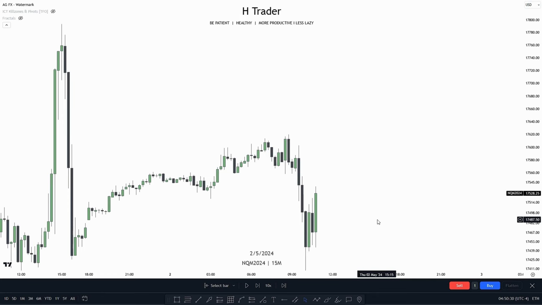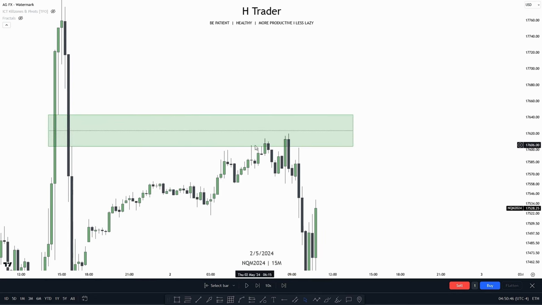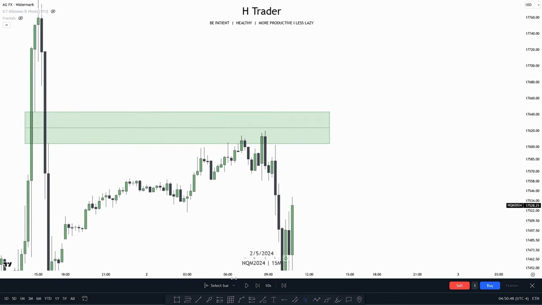A quick bearish example of this sweep on liquidity could be, for example, right here, where we can see we have a BPR right within here. If we extend that out, we can see that price returned into this BPR 3 times. The first time, we can see price swept this high and made a pullback. After that, it again swept the current high that we just made. As we can see, price swept the high and then from there moved lower.